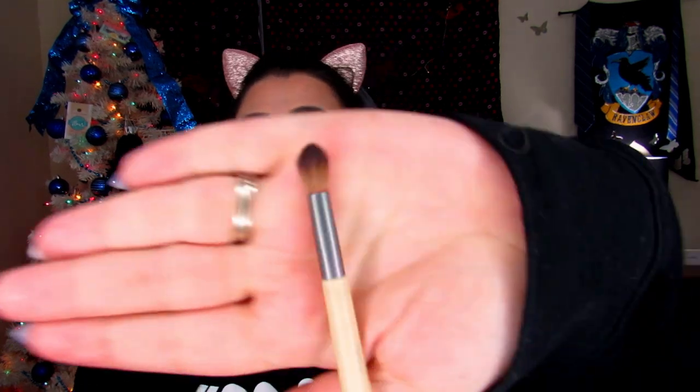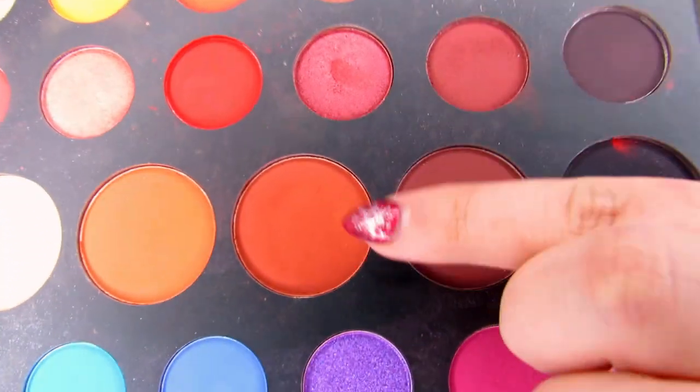All right, so I went ahead and did my liner. I used my Gerard Cosmetics liquid liner. This is my new favorite liner. I love it. So I also am going to go ahead and do my under eye. And again, we wanna go kind of soft with this because we wanna keep the look looking pretty soft. So I'm going to take the blending brush from Echo Tools, and I'm going to jump into 15% off, which is that one right there, and then this is going to go under the eye.